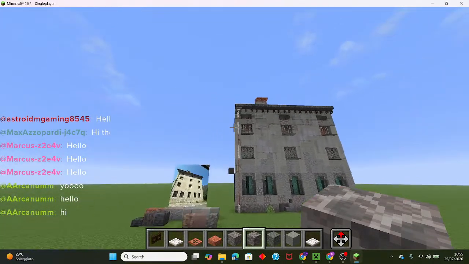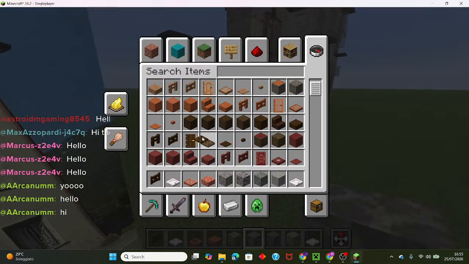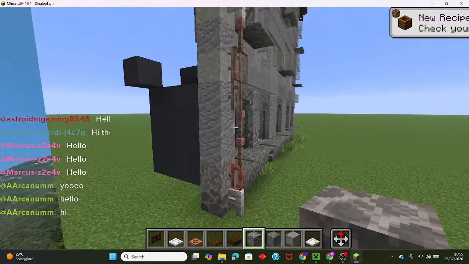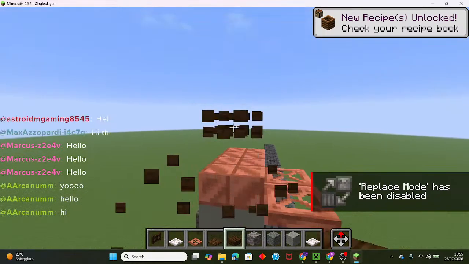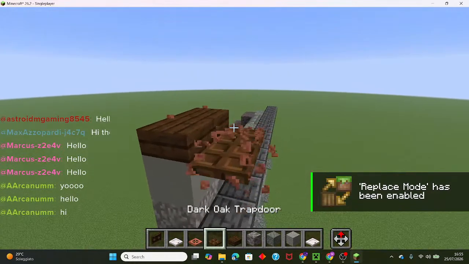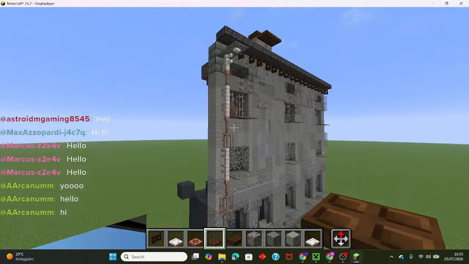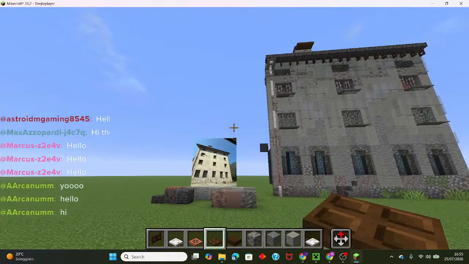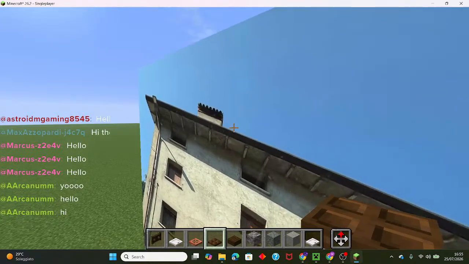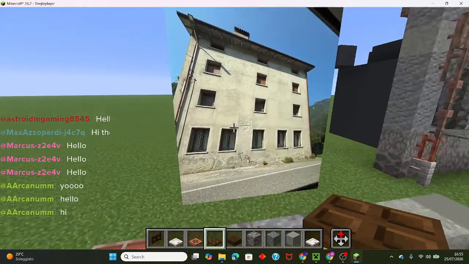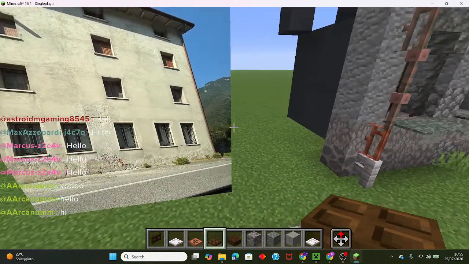it'll look better. And I think I want to replace that with dark oak. So like that, we get that look. Now I'm assuming this is a chimney, mainly from the fact that I can't really see what it is during our ride. But from what I can tell, it is a chimney.